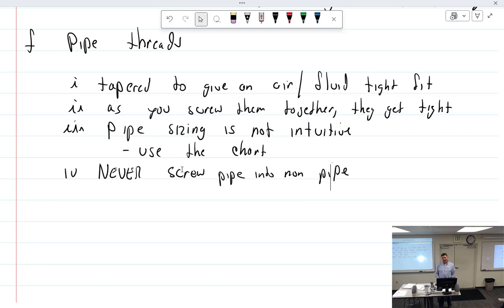For example, on my airplane, and all airplanes, you have the gascolator, which is the lowest point on the fuel system where the fuel strainer is. It's mounted to the firewall, and then there's a hose that goes from there to the carburetor or the fuel injection. If you decided you don't want a hose because they're very expensive to replace, and you're going to do a hard line, you'd be in a lot of trouble, because the firewall does not move and the engine does. That will crack and break and fuel will leak out everywhere. So that is not something you want to do. However, on some light aircraft with the rear governor, I think in some cases you were allowed to put a hose.